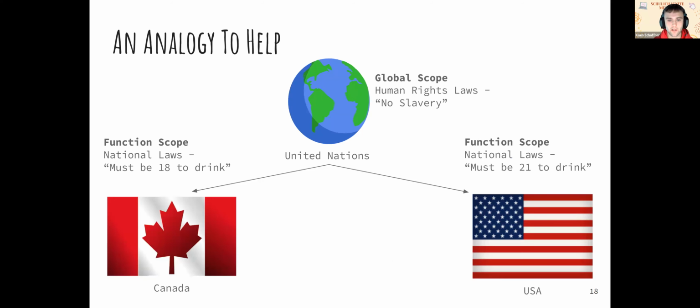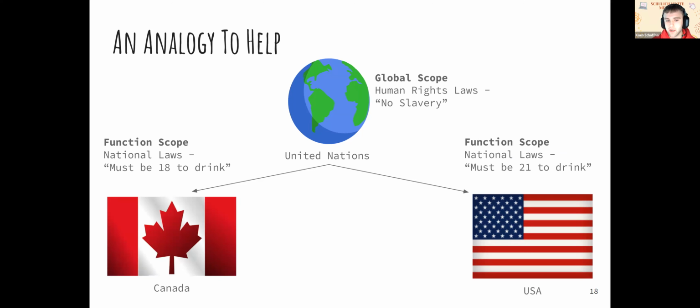A bit of an analogy to understand this. The global scope is kind of a general overview. Think of it like the United Nations. The United Nations says a basic human rights law that every country must follow is no slavery, so anywhere you go in the world, we say no slavery.